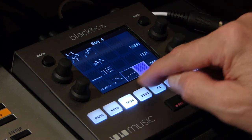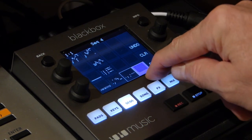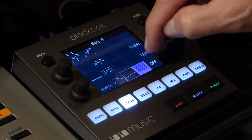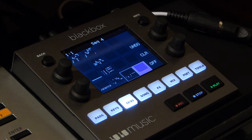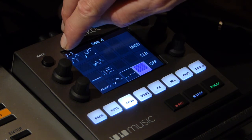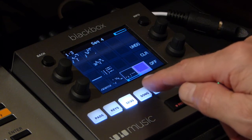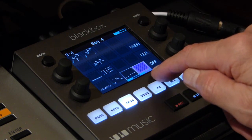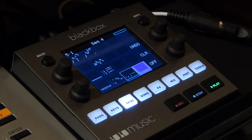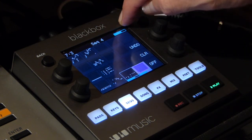We got three things to watch, or four things to watch. We got little bars inside the sequencers that are running. And we have the bar up here, which is running according to whatever sequence I have selected. And then we have this, which is counting the measures. So I got these two sequences going. Let's watch what happens. See how these are matched? Both four bars and matched perfectly to each other, and this, because this is selected, is running at four bars.